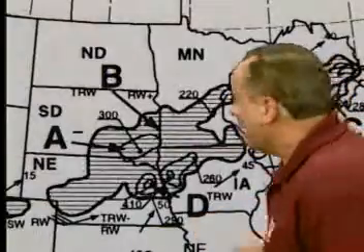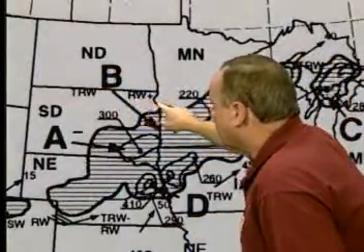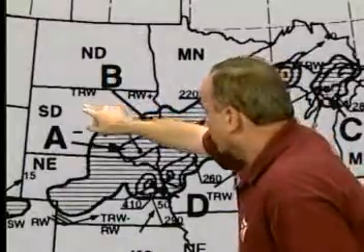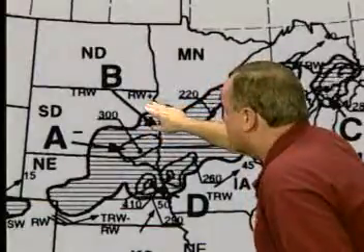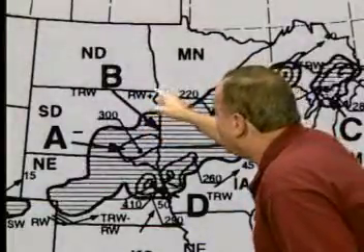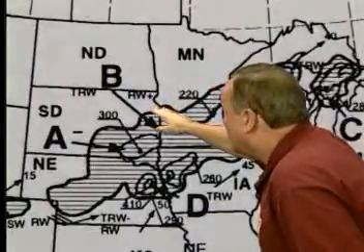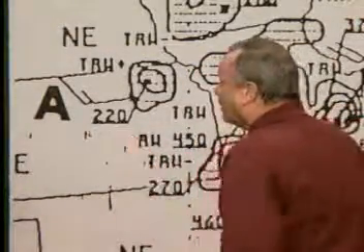By the way, if you look right next to B, you see TRW and RW+, and that means they're having thunderstorms, TRW, and rain showers, RW, and the plus means the rain showers are of increasing intensity. Had there been a minus sign there instead, that would mean they were decreasing in intensity. You know, one thing about thunderstorms is they don't play fair. Just when you haven't figured out where a thunderstorm is located and how big it is, well, they tend to move. As a pilot, it would really be handy to know which way a thunderstorm is moving and how fast. And that is exactly the kind of information you can get from a radar summary chart.